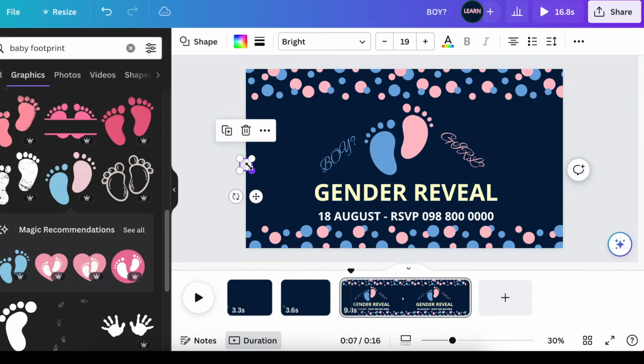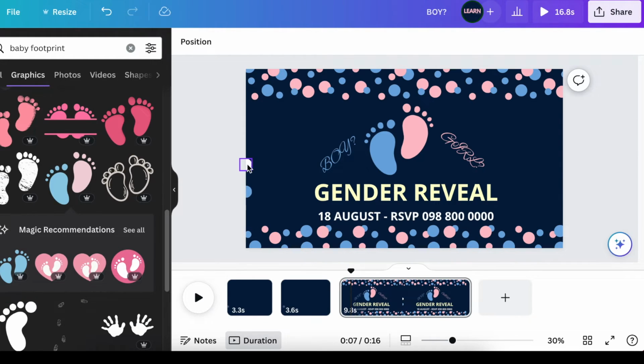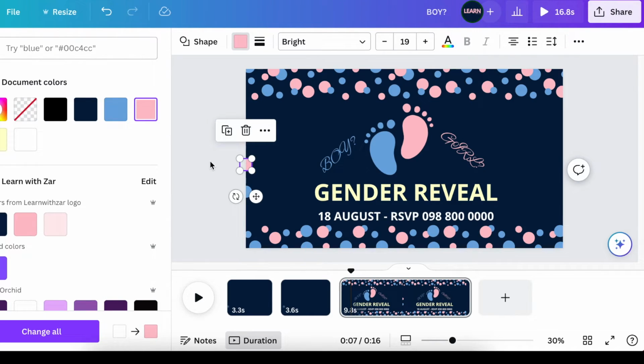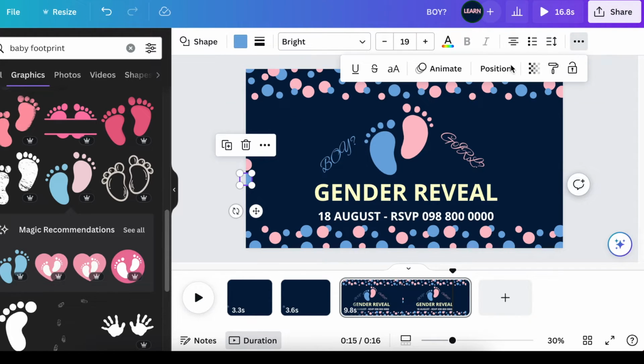Okay, what I want to do with this shape, I'm going to duplicate the shape and have 2 of these shapes. And the one is going to be blue, the other one is going to be pink. And I'm going to select it like this. Click on this other one, also make that pink, and then animate this. Should be animated.